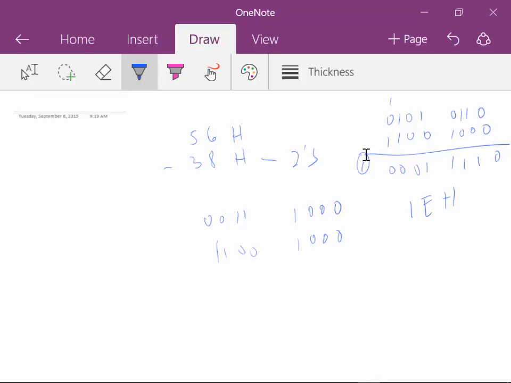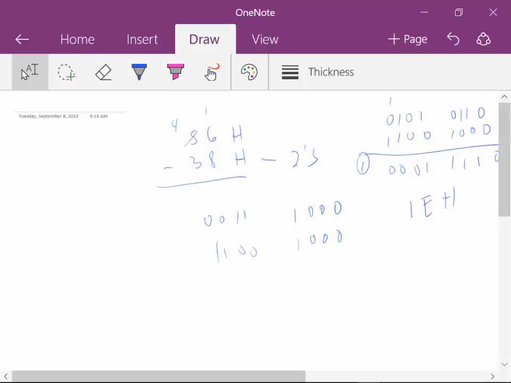Now, if we did this math directly, we would have to borrow 16 from here and make that a 4. So we would have 16, and when we subtract 8 from 16, that's going to give me E, right? 16 minus 8 is, excuse me, 16 minus 8 is 8 and the digit works out to E. That's right.